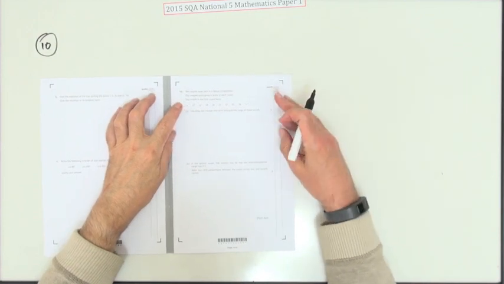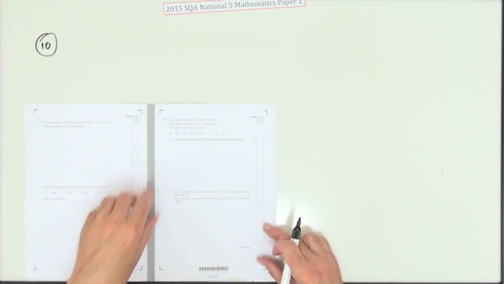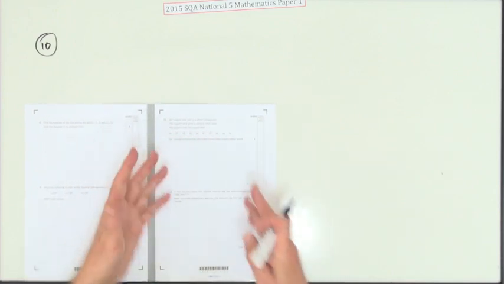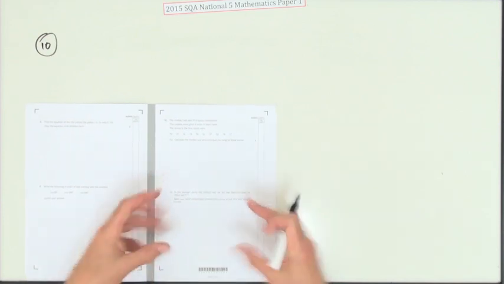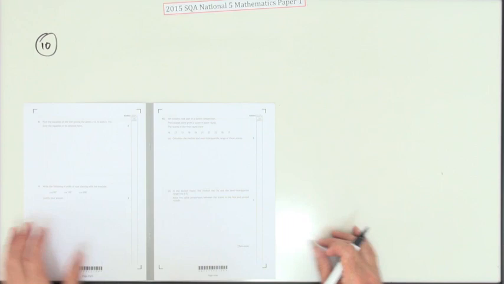Number 10, there's five marks here. Median, semi-interquartile range. This is going to be a bit of a nuisance because the first thing you have to do is put them into numerical order. And for this part here, for these two marks, you've got to write stuff instead of just putting nice numbers and equations down. A big spiel has to come out here.